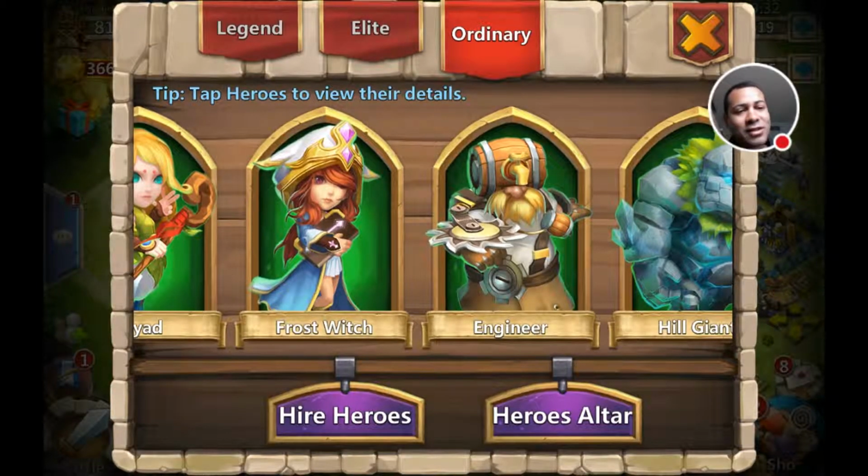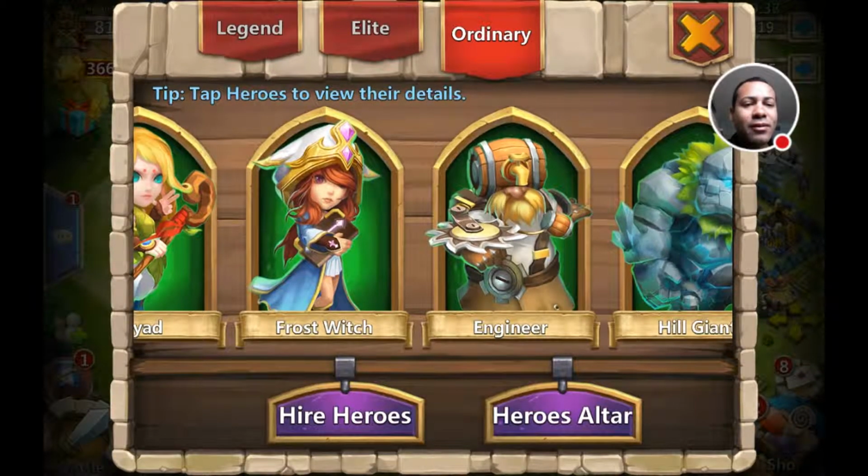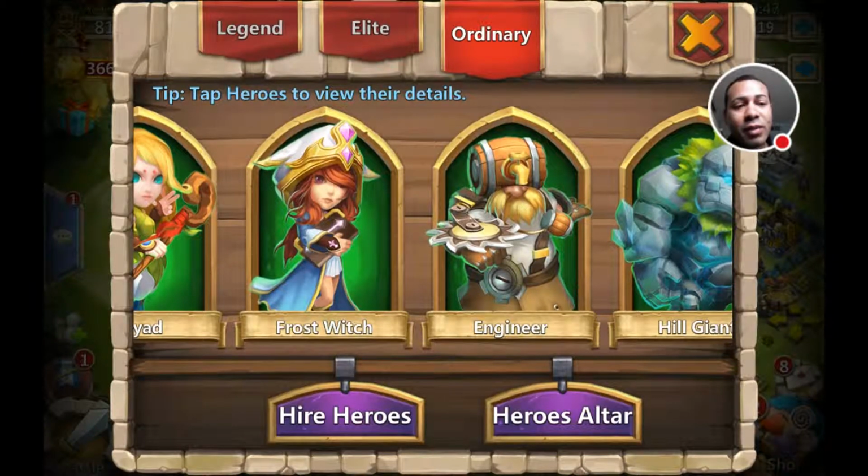So that's just some I've been thinking about lately, because I think that would make it so much better for everybody, really, and the whole hero and troop thing would just even make it a little bit more free to play friendly, because that's something everybody has access to. You're not gonna have any trouble getting a hill giant or an engineer. It's easy to get. Nobody's gonna have a problem with that, free to play or otherwise.